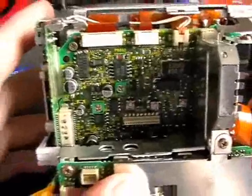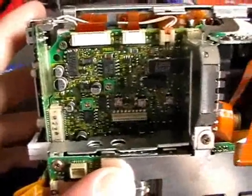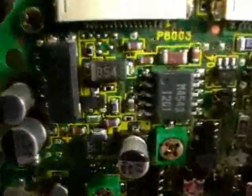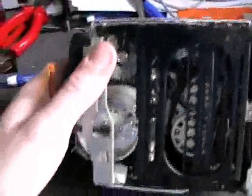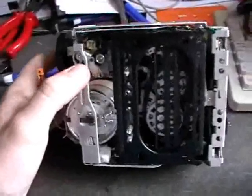Then we have a lot of electronics. As you can see, it's hopeless to repair this because it's so extremely small. This is probably the part that has problems — the power supply thing here. And here we have the mechanism. This is using VHS-C cassettes. It contains a lot of plastic already, so it's no surprise that something broke off there.